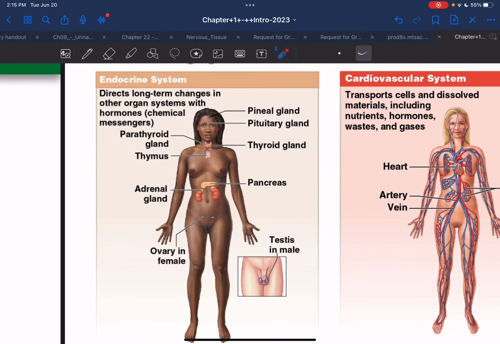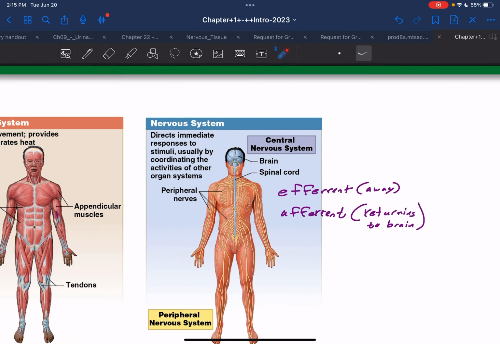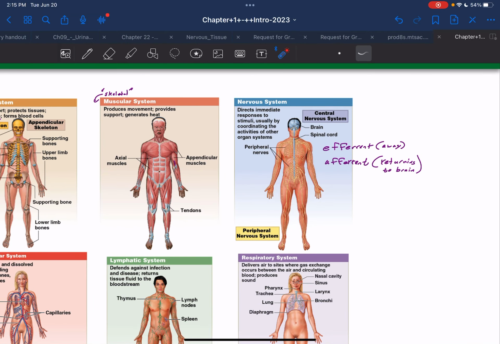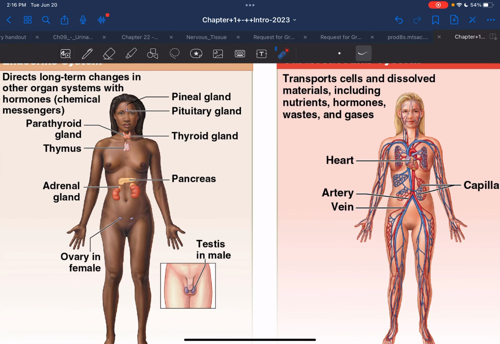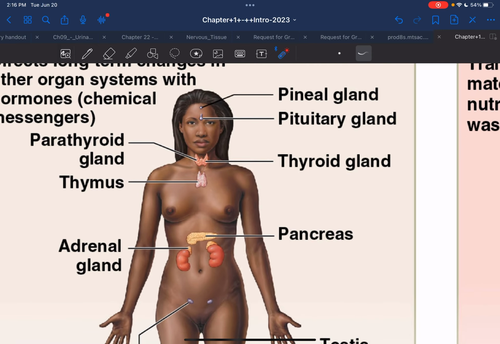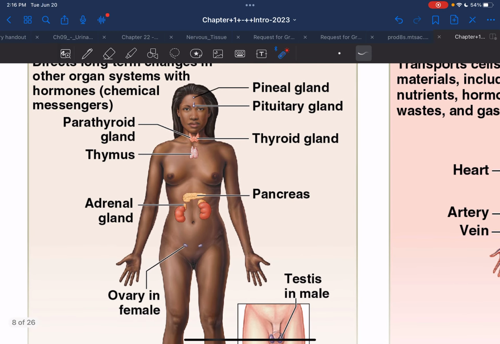Now, endocrine is always best discussed after nervous, because the nervous system is easy to understand, it's like cables. We grew up in a time where you just connect this USB to this adapter to this, and you kind of get the general idea: it sends an impulse to whatever it's connected to. Endocrine functions much more like a communication system, but not by text, not by cable, but by mail. Like delivery, like UPS or the US Postal Service, because you have glands in your body that are going to tell other parts of your body what to do.